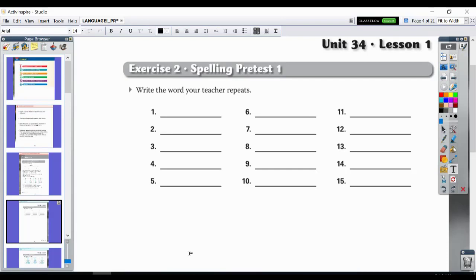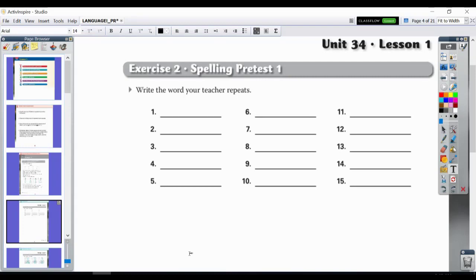Number 1, the word is bargain. We looked for a bargain at the outlet mall. Bargain. Number 2, write. Did you write a check for cheerleading camp? Write. Number 3, clothes. I need to wash clothes this weekend. Clothes. Number 4, knew. She knew the rules before she accepted the job. Knew.